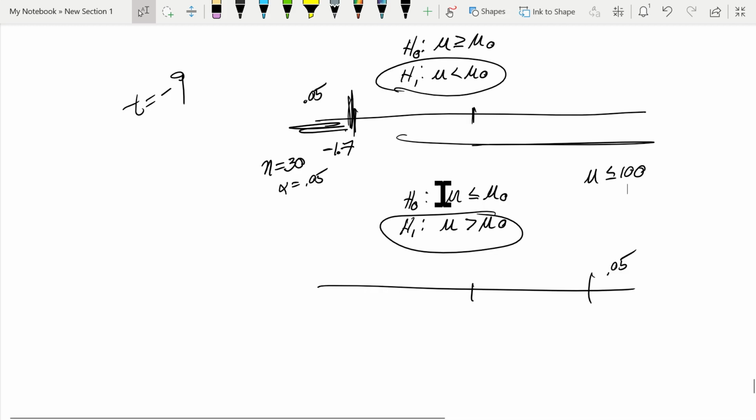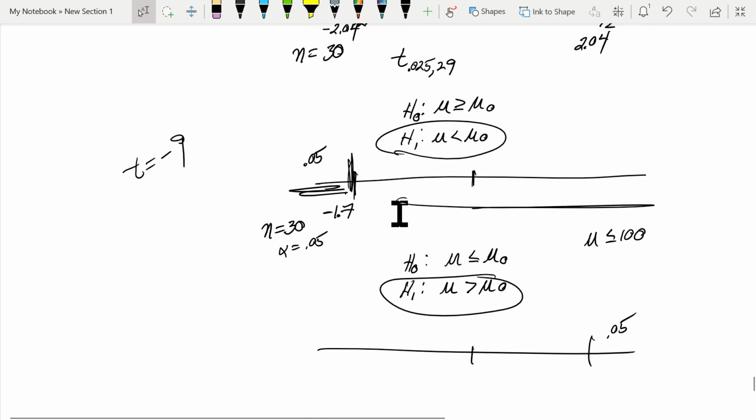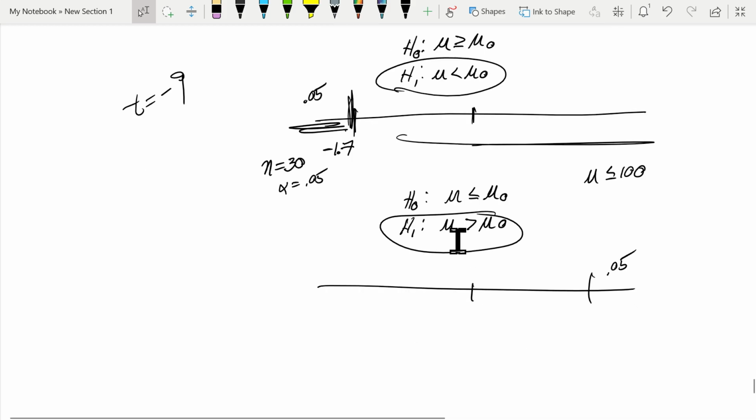So remember what these things are trying to do. If it's two-tailed, not equal, in the alternative, I have both ends and I have to split the alpha level. If it's on one end, low end, I put all of it on that end. If it's on the other end, I put all 0.05 on the upper end. Those are the rejection regions. That's where my answer has to land to decide what to do with the experiment.